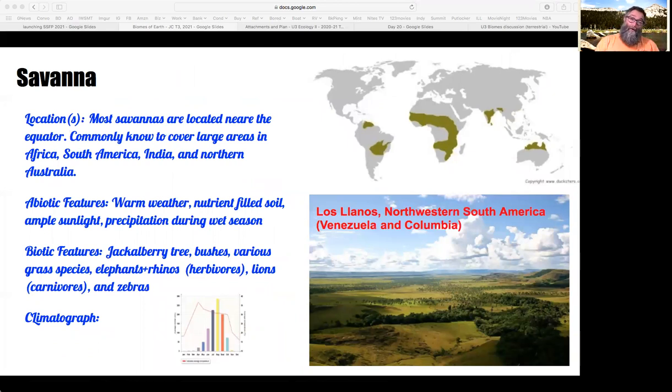This is important because with hot and cold, wet and dry periods, you tend to favor the growth of grasses. Now, these grasses come in two big hits in the tropics.